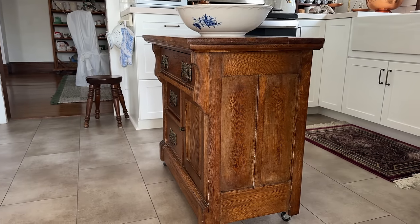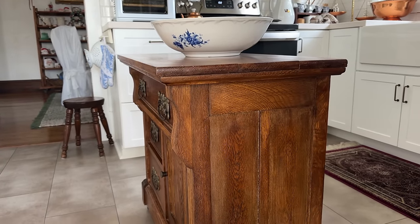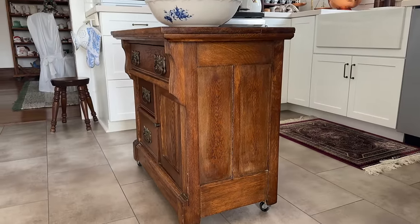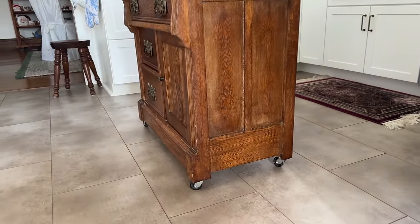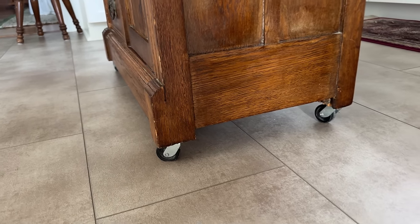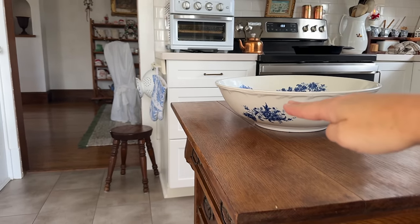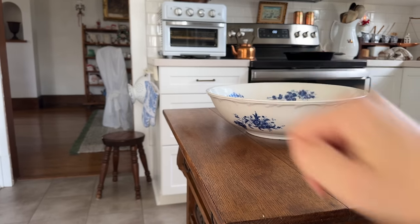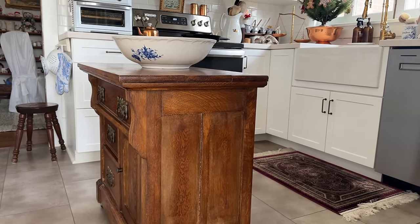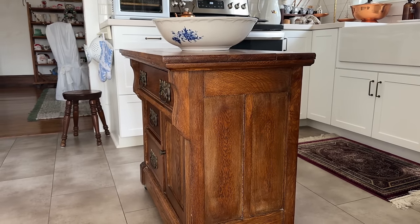Here's the little antique wash stand that I grabbed from the antique store and I'm going to modify it so that it looks a little bit more like an island. We are going to modify it by adding some wooden legs and some casters onto the bottom. I got four inch wooden legs and then the casters should raise it up another inch, inch and a half or so. So it should bring it up to about here - not quite to counter height, but I don't think I want it right at counter height. I feel like then it'll feel a little more impeding on our space if it's a little taller.